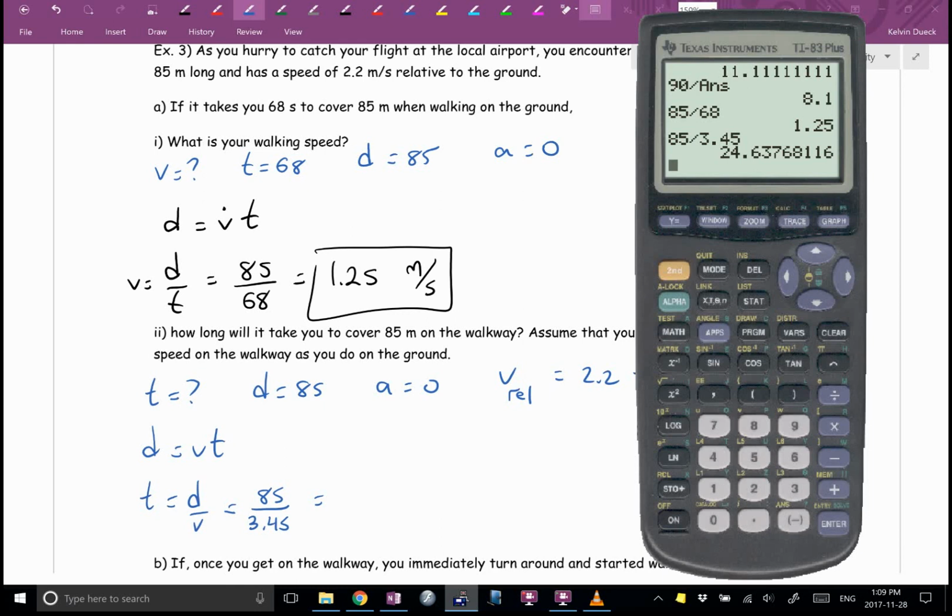24.6 seconds. We've cut my time by more than half, and if you don't think airports view that as money, this is why they build those walkways. Lets them bring in more flights. It lets you start out further out. Lets you build terminals further out, and you can still get everybody to make their connecting flight.